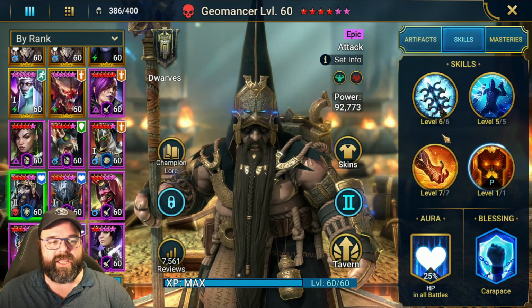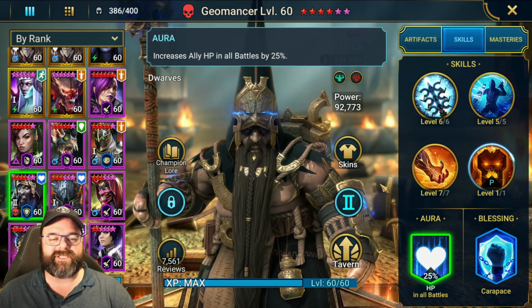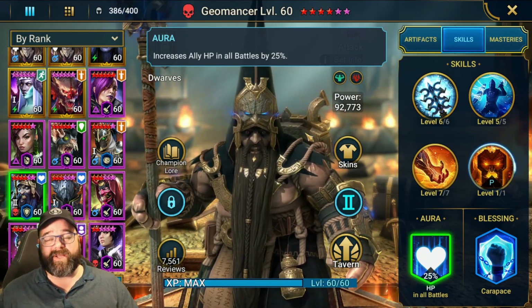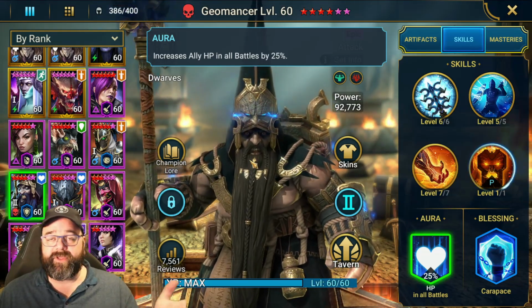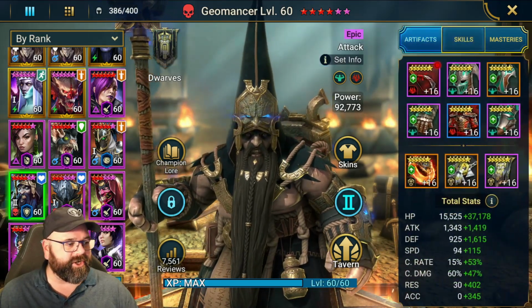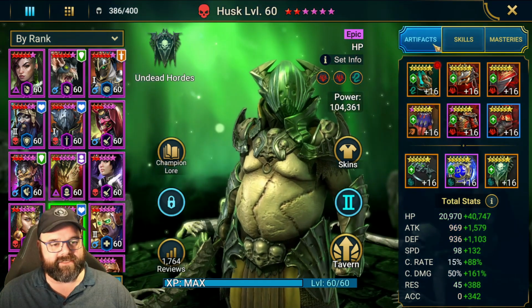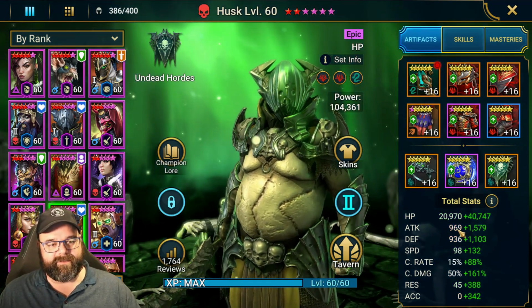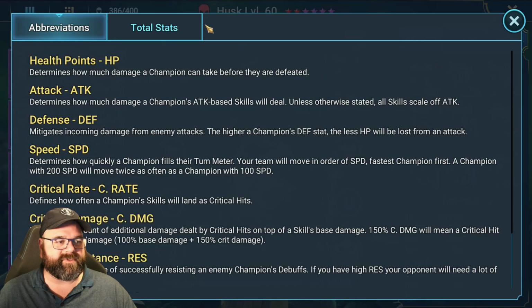Also keep in mind, he was our lead, so he's giving us a 25% ally HP bonus in all battles. That's a big deal, especially for our healers that are using their HP to heal both Ugo and Tagore. So that's our Geo. Next up we have our Husk. That's not the Husk. That's the Husk. We have a Husk in just a, I guess, a couple broken pieces and some perception.